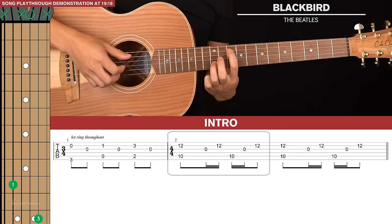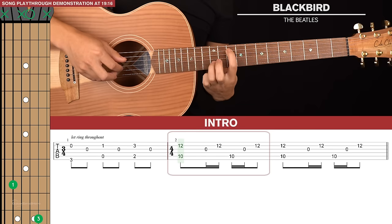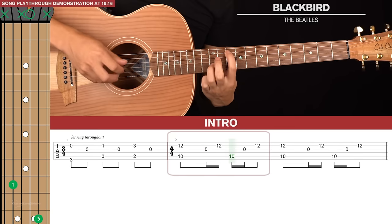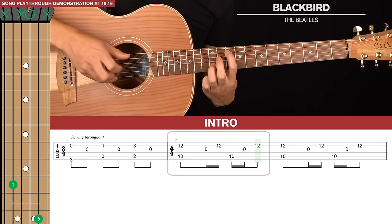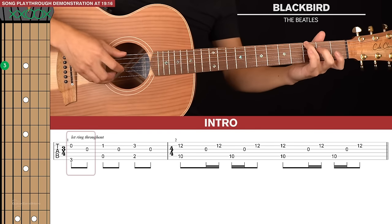Now this is where we're going to introduce our second fingerpicking pattern. So we're going to start with a pinch, then we have 5 plucks after this, which goes 3rd, 2nd, bass note, 3rd, 2nd. So that run of 5 notes, and together with the pinch, the full picking pattern. We're going to play that fingerpicking twice in this position, and that's it for the intro. So all together.